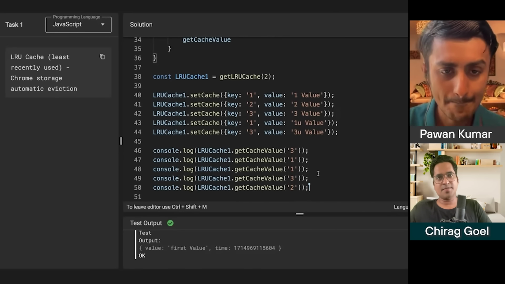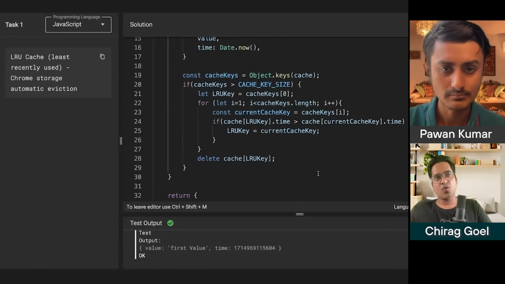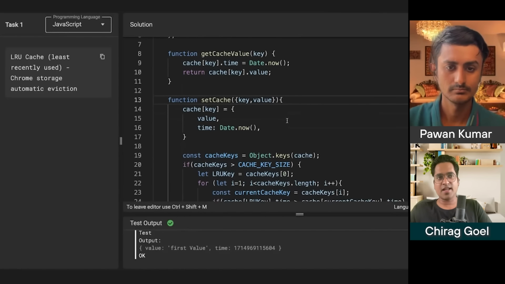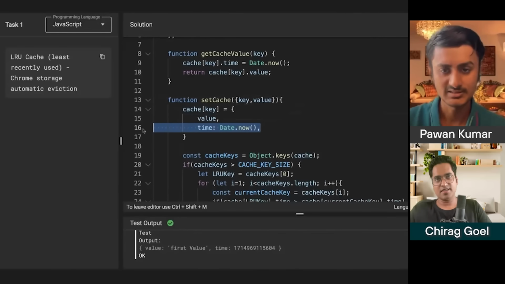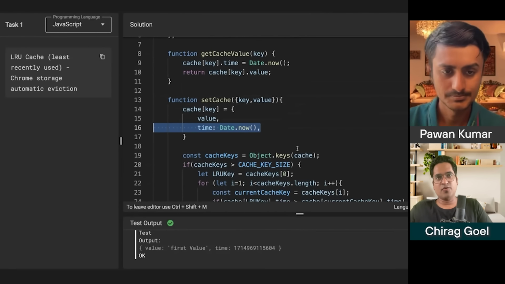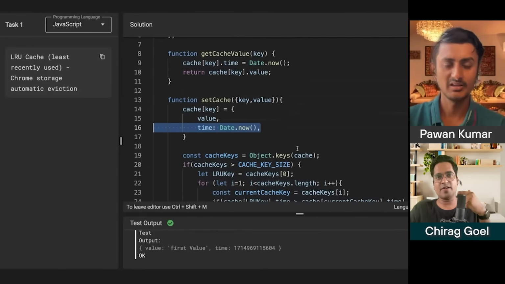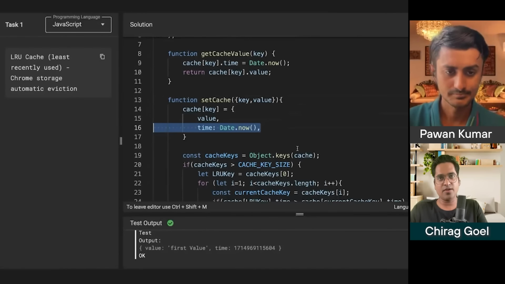If you go to your set method, if you already have a key which is called one, and if you try to set that again, it is going to update with the new timestamp, isn't it? Line number 16 does exactly the same thing. Yes. So you will ultimately have one occurrence of one, irrespective of how many times you try to set your key one, just the latest one.